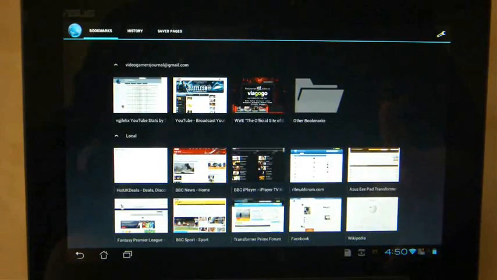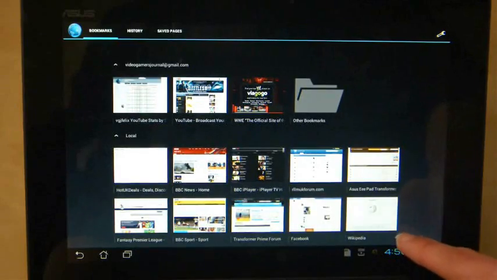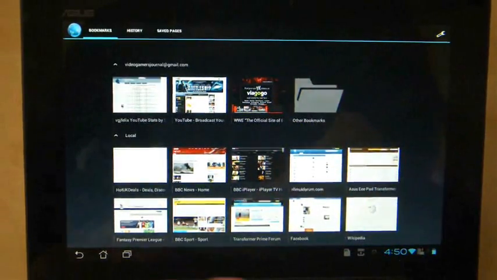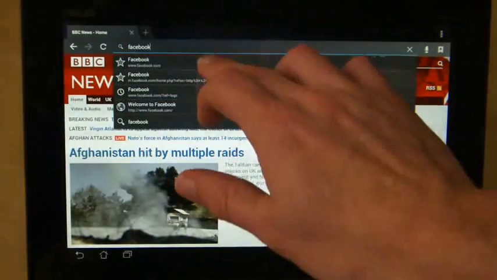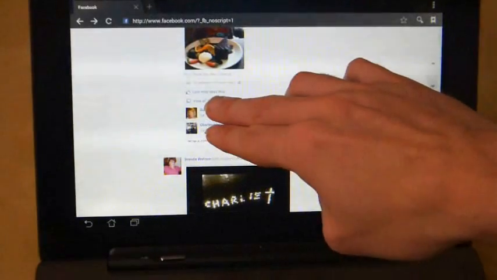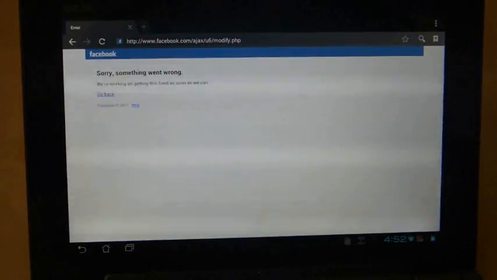The one problem is, of course, that many pages actually need to function with JavaScript on. So I will quickly go to a page that I know needs JavaScript. And that is Facebook. And when you're encountered with this website, it's loaded up a page, but if I want to look at any comments, it's going to give me an error saying that something went wrong. So if you turn off JavaScript, it's going to cause you to run into a lot of roadblocks when you're trying to do some browsing.